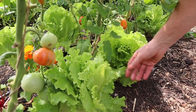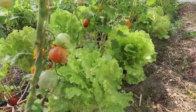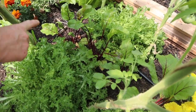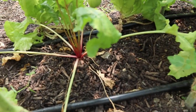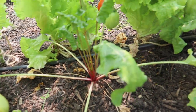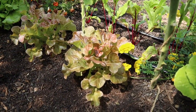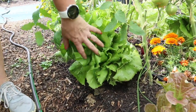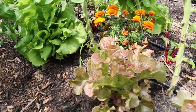All I'm doing is, every night, I come in and take a selection of leaves from the bottom. In between the tomatoes and the lettuce, I've been planting beetroot, so I've got red beetroot, and on the other side I've planted some other beetroot, which when you cut them in half look like rings, white and pink. They're pretty. These are the yellow pear drop cherry tomatoes. Little red lettuces that we only planted a couple of weeks ago, so we're going to start pulling these bigger lettuces out now before they start bolting, and we'll replenish those with smaller starters we get from the market.